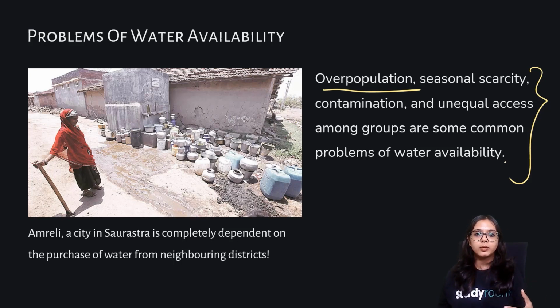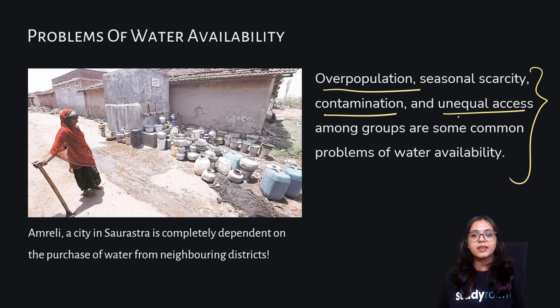All right, and the dirty water that comes out of a household, that comes out of these industries, is not being properly treated, meaning it is not getting rid of the toxic pollutants that are in the water. Rather, this dirty water is just being made to flow into the water bodies. This is again contaminating, and making sure that whatever fresh water we had in our rivers, in our fresh sources of water, is also getting polluted. Okay, so this is also adding to the problems of water availability, right?